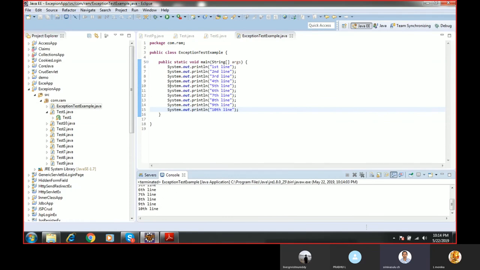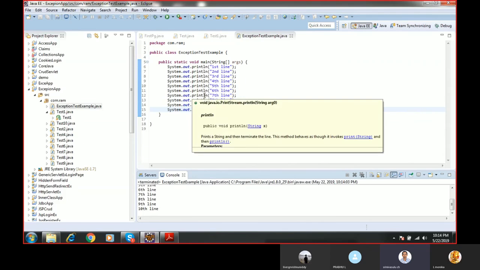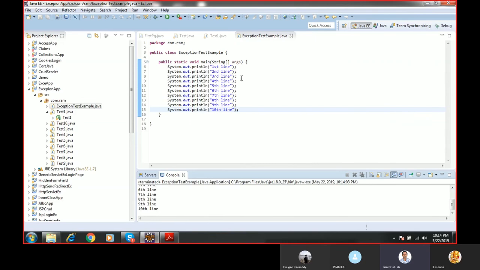So it has executed statement by statement. This is the behavior of a Java program. In case something goes wrong in between these 10 lines of code, then the program will terminate abnormally.